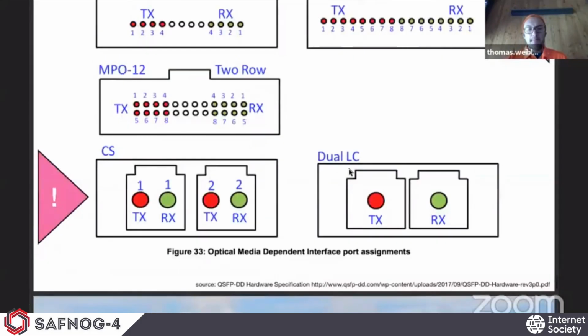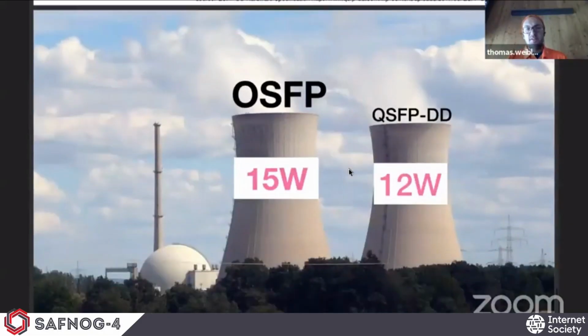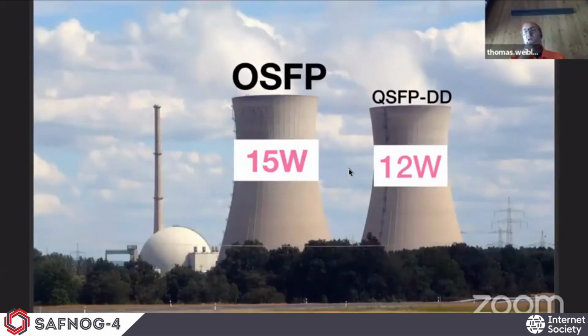Now, power consumption. As I said at the beginning, what was introduced with the OSFP is that this integrated heatsink is important. And why do I mention that? When we put power in the transceiver, we also want to get rid of that power in terms of heat. And this is also a lesson learned from 100 gigabit. Looking at the QSFP28 definition, it can take up to 6 or 7 watts of power, and also can have a heat dissipation of 6 or 7 watts.